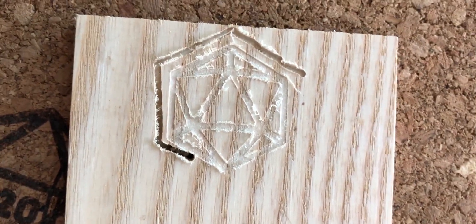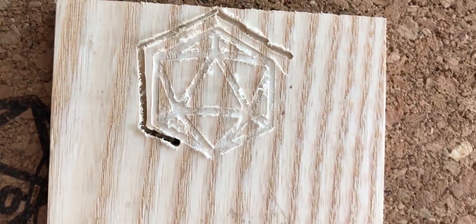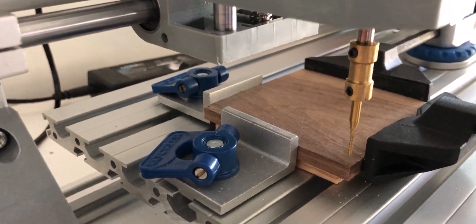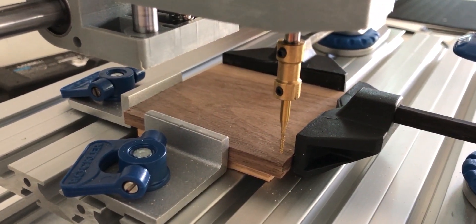We're going to take another attempt at this and try carving a simpler design, see if we can go with something a little easier. Take two — we're going for a much simpler design, just some simple squares. See if we can carve them out of this nice little piece of walnut. I've set my home position, I've already raised the bits, everything is secured and ready to go. Let's hope we don't have a catastrophic failure this time. I'm also getting the camera up on a tripod so I can watch it without holding the phone.